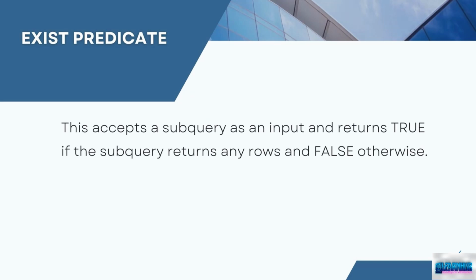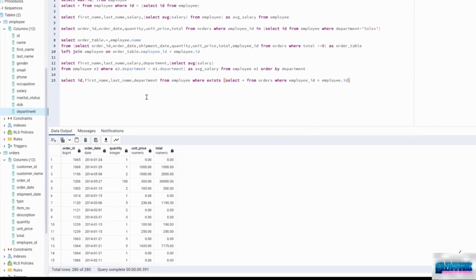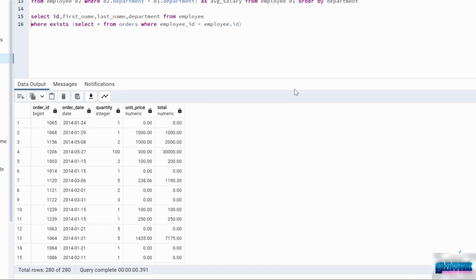The EXISTS predicate accepts a subquery as input and returns true if the subquery returns any rows and false otherwise. For example, the following query returns all employees which have a record from the orders table.